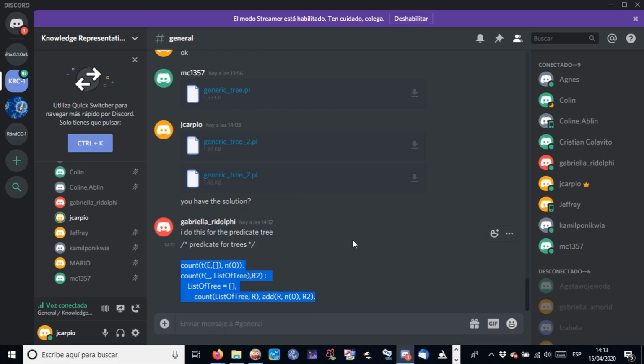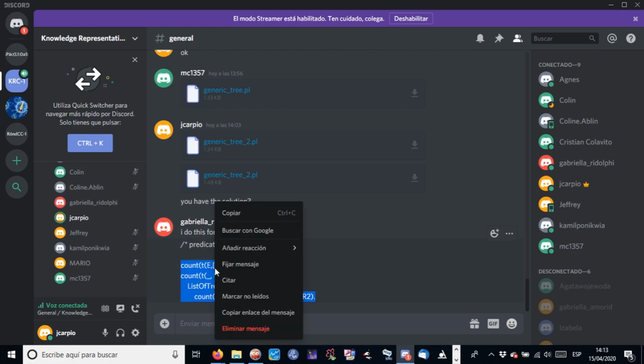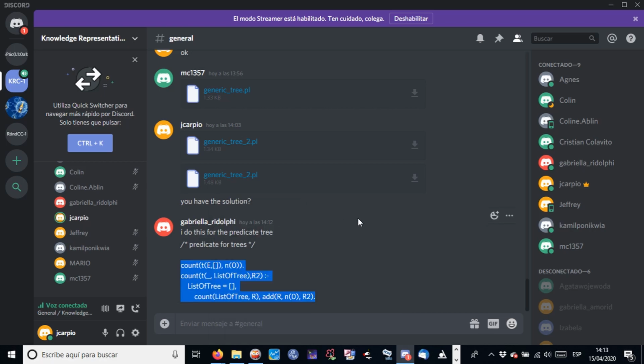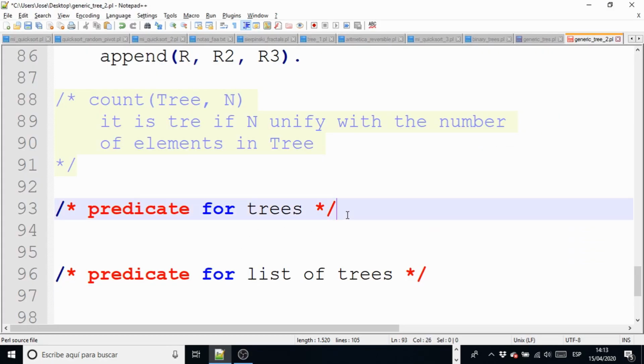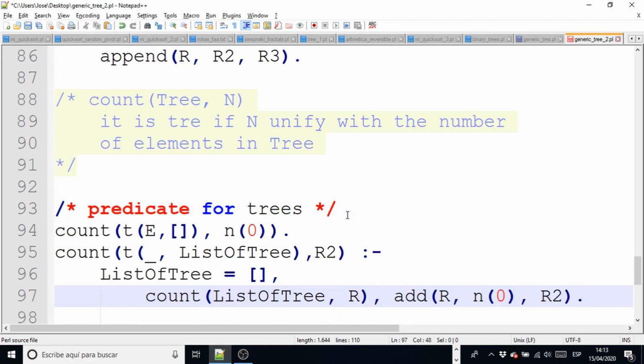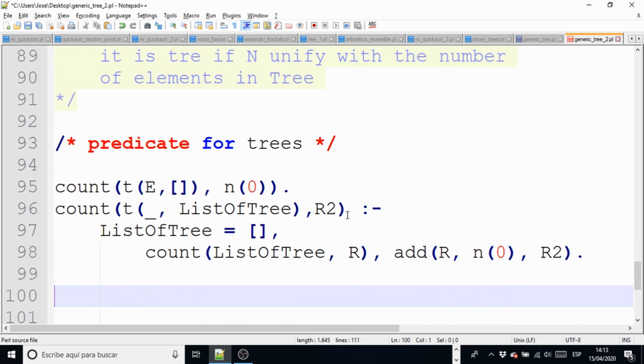I don't know if your internet connection is good. Okay, I'm gonna copy your code and paste it here. This is your code for trees.